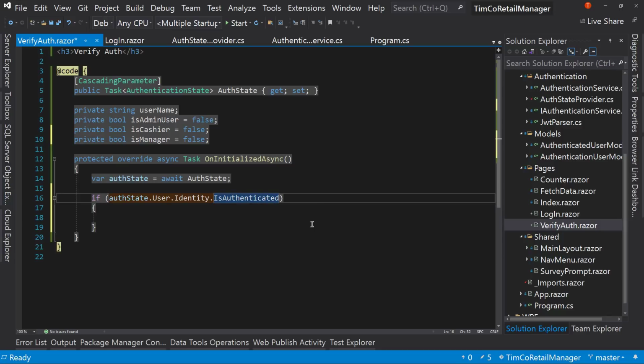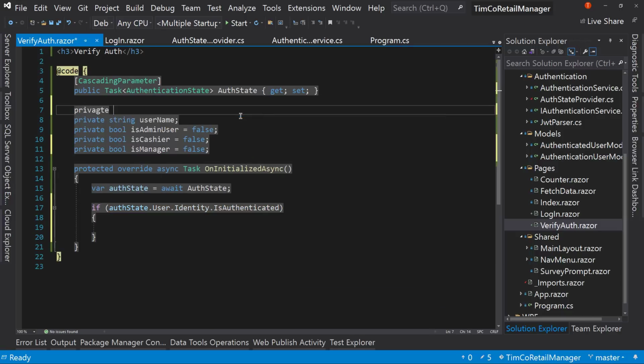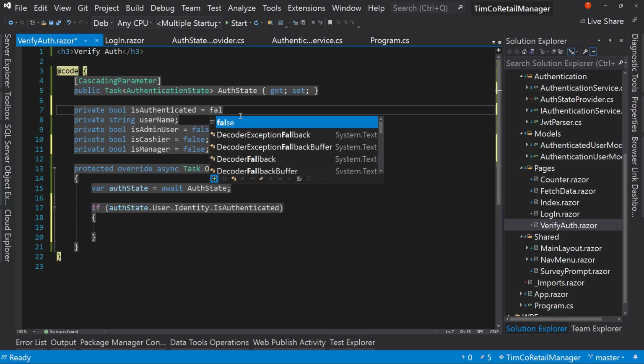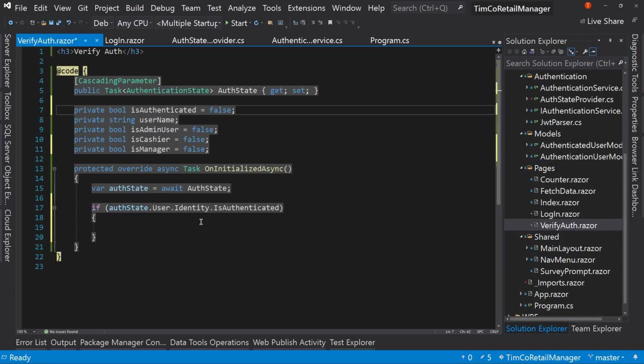So we should probably also put in here private bool is authenticated equals false. So if they're authenticated, then is authenticated equals true. And then we'll do some checks on their information.